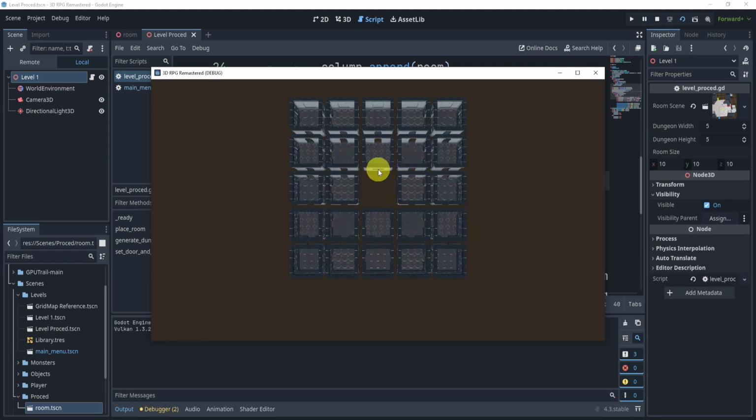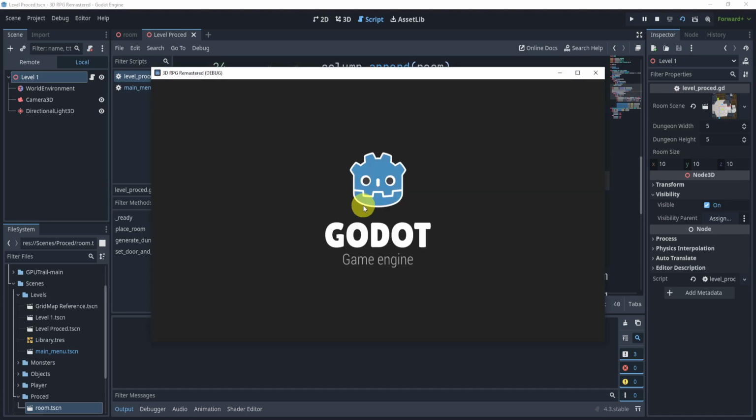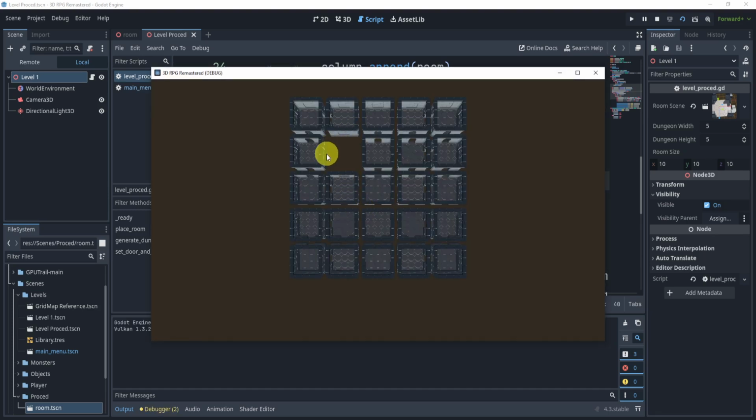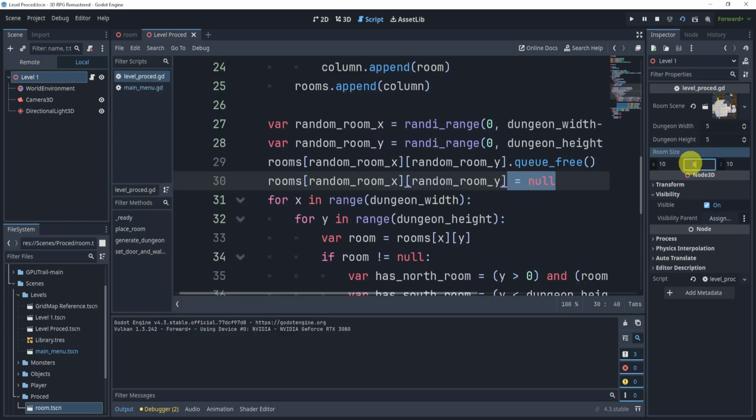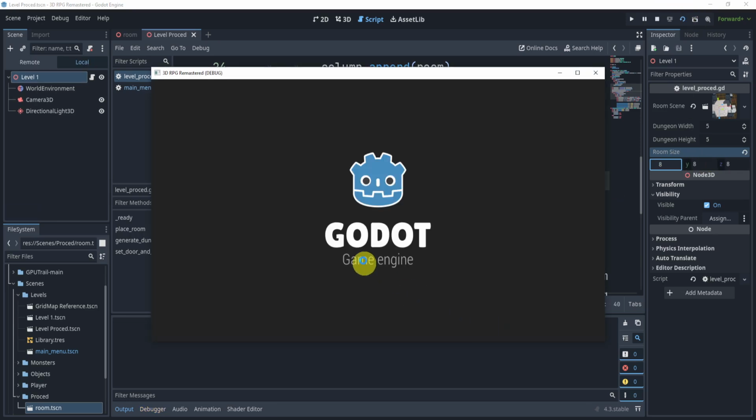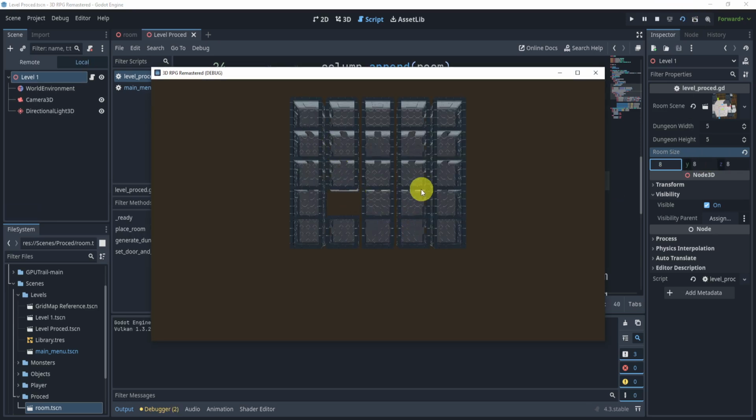And there you go. So you can see it works, kind of. You can't really see it. Try one more time. All right, there we go. We can see that it does work too because the walls are all built up next to it. So there's no doors. Now the room size you can change accordingly. Let's say 8x8. I think 8x8 was the right size to make them all next to each other. So now they're actually inside of each other's walls.